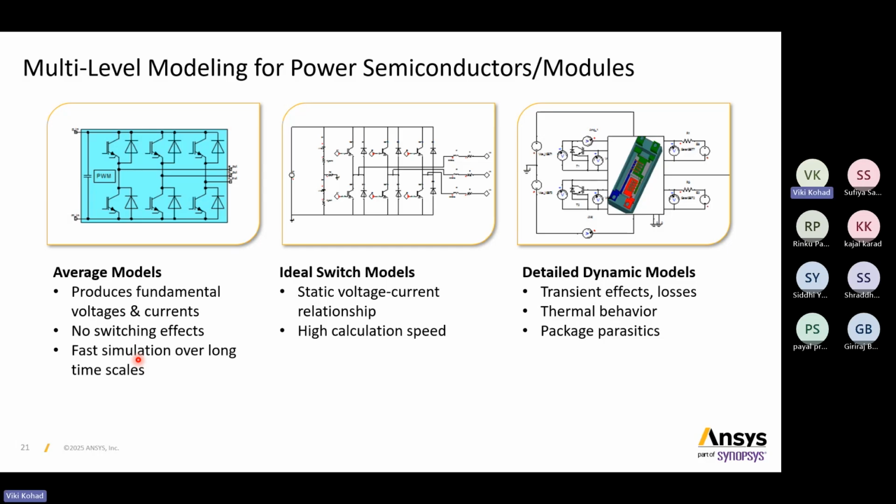And the multi-level modeling for the power electronics. Here you can see this is your PWM circuit. It is already designed inside the power electronics component libraries, so you can select this directly. Here you can see there are no switching effects inside these fast emulations or long time states. Now you want to shift your circuit to the ideal switch model, which has a higher calculation speed. Now we want to perform the dynamic analysis, the transient analysis. So you can get your components here, and now you have to give the input and output to specific components, and then calculate the parameters that you want to calculate.